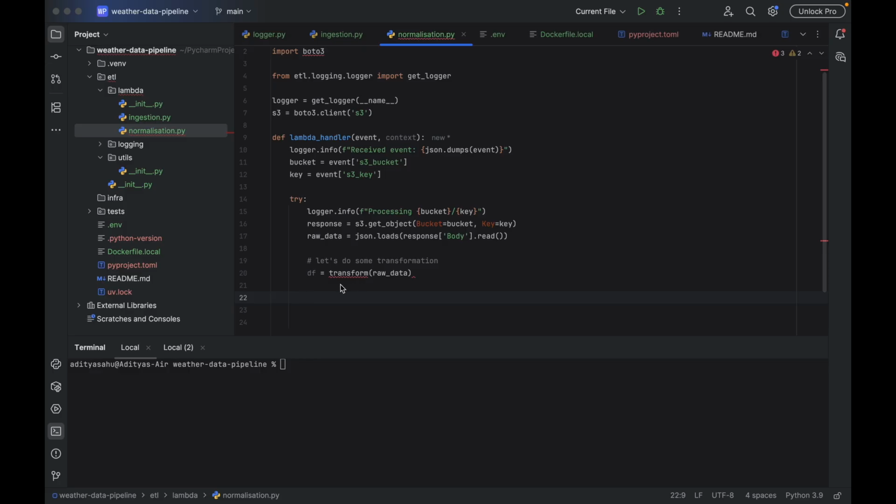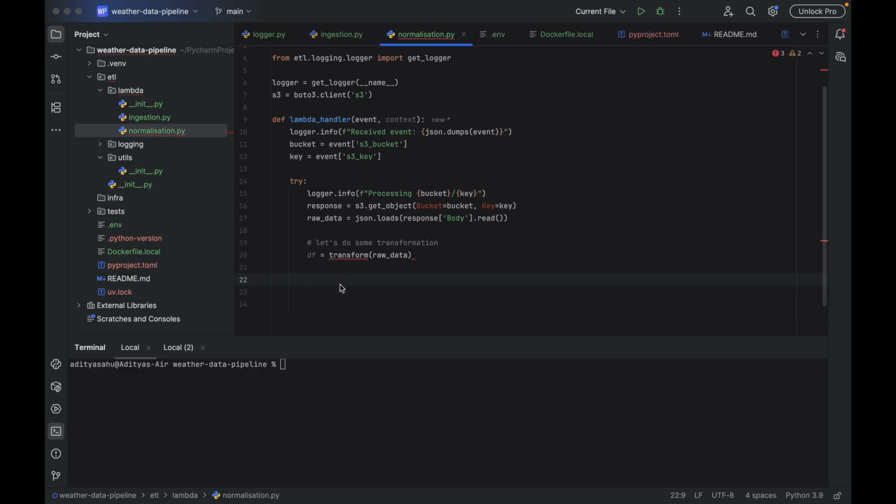Now once we do the transformation, what we want to do is push the data to S3 again. But since we are not using Spark, we don't have a direct way to push this data to S3. So here we're going to be leveraging pandas.